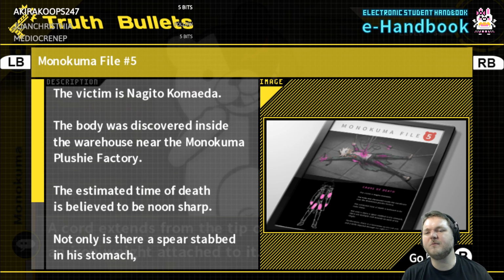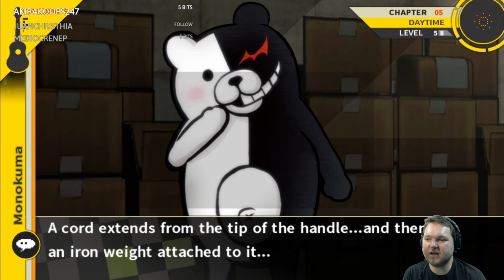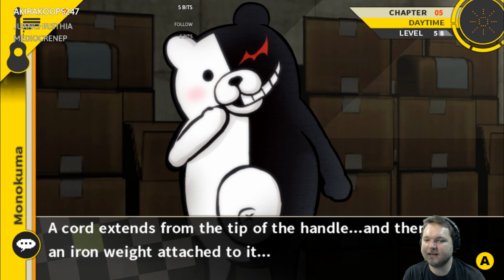The Monokuma file isn't telling me what the cause of death was. He was attacked and killed in so many different ways. It won't tell me what was the thing that did him in. Was it the spear? Or was the spear done after he was already dead? My guess is they were trying to find the bomb.